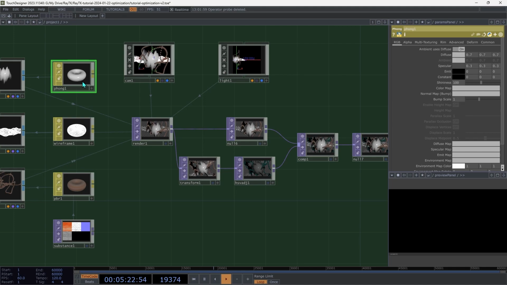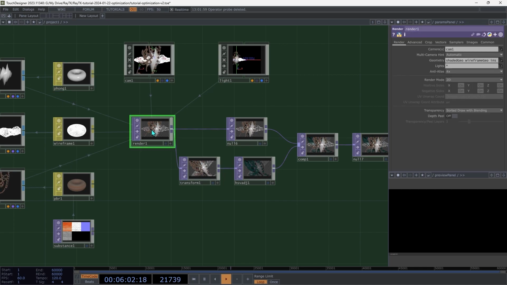MATs, though, are kind of a different situation. A single MAT operator doesn't actually hold data about the appearance of anything. And while the network editor does show these previews, those aren't really part of the data that the operator holds. It's just a way for the TouchDesigner UI to give you a preview of what that material would look like if it was applied to a torus. Instead, a MAT is a bunch of settings and code that represents a technique that the Render TOP can use when it's trying to show a particular piece of geometry in the rendering.